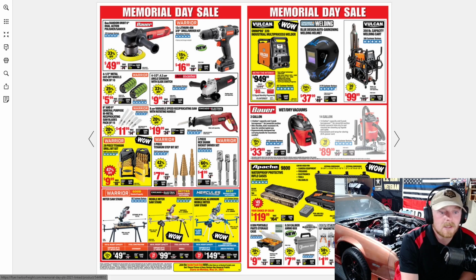Their shop vacs, I have the Ridgid shop vac and I absolutely love it. So I don't have any experience with these Bauer ones, but they have good reviews as well. Very affordable, and it does look as though you get some pretty good attachment options with them as well. And then just some of your miscellaneous little things.